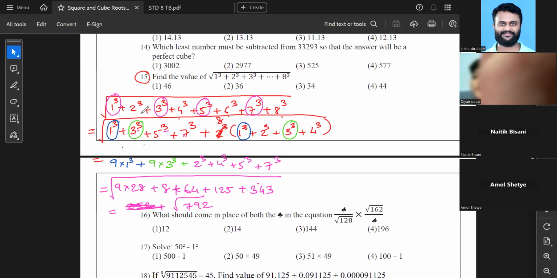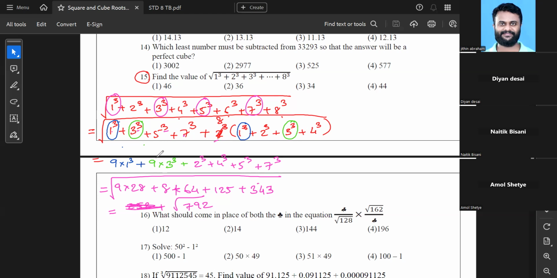Now, now what I've done, 2 cube, 2, 4, 6, and 8. यहाँ से I have taken 2 as common. So when I take 2 common from 2, I'm left with 1. 4 से 2 कॉमन लिया तो 2 बचेगा, 6 से 2 कॉमन लिया तो 3 बचेगा, 8 से 2 कॉमन लिया तो 4 बचेगा. So cube is with everyone.